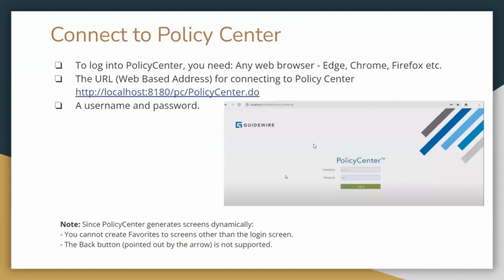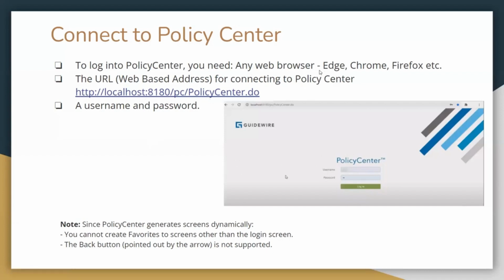So this is how the login screen looks for the Policy Center. As you've seen, this is a web application. I have captured the screenshot from Google Chrome, and you can see the Policy Center logo, and this is the latest version. The URL you can see is localhost 8180, because this application is installed on my local laptop. That is why the URL has localhost. Once it gets installed on your machine also, this is going to be the URL, and the passwords, everything will be shared later.